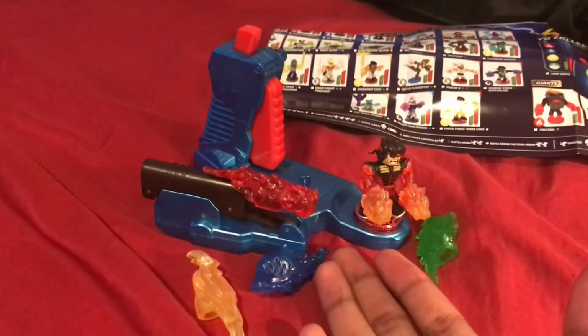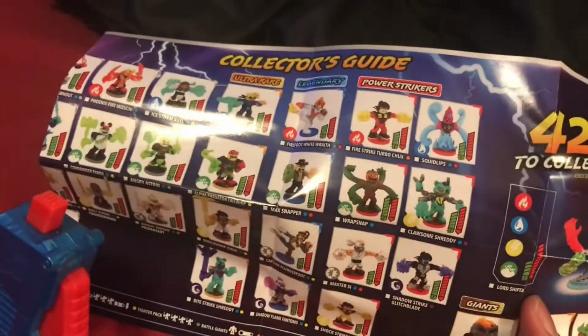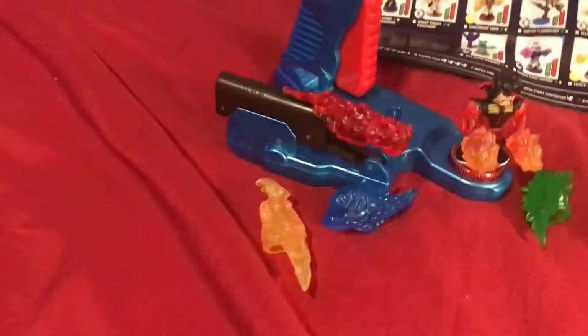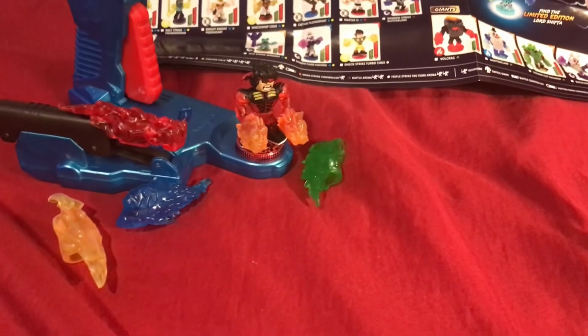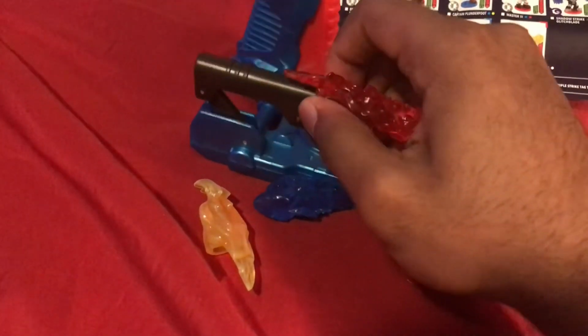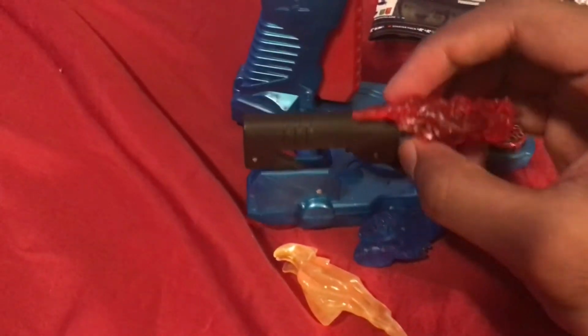Yeah. And I hate that if you wanted to theoretically have a fair fight with this, you would need 2. Meaning you're getting a duplicate of Fire Strike Chucks, I believe is what his name is. Yeah, that is his name. Actually, we can see that I was right. Firefoot, right there. But yeah, Firestrike Chucks, everything like that. So, depending on the warrior that you have in there, I'm not sure entirely how you take this out. Is it just a slide-out thing? I'm assuming you just slide it out, and actually, I think that is what it is.